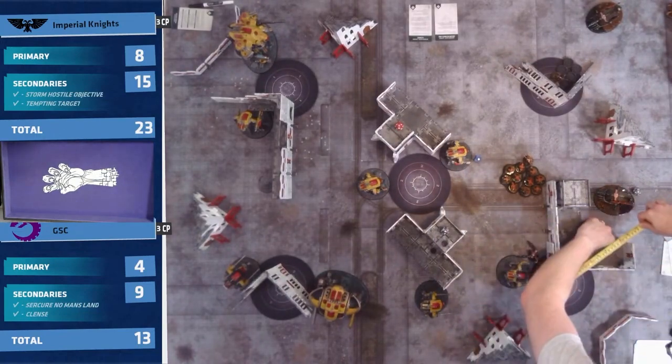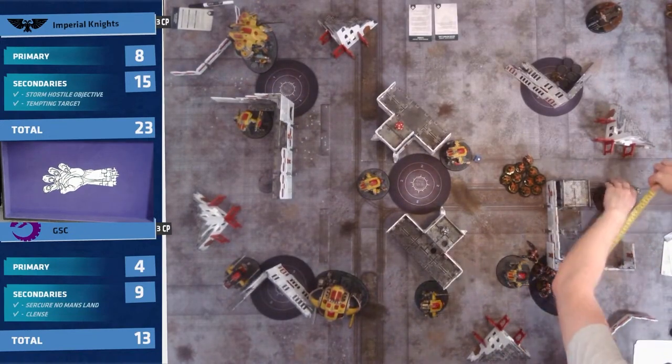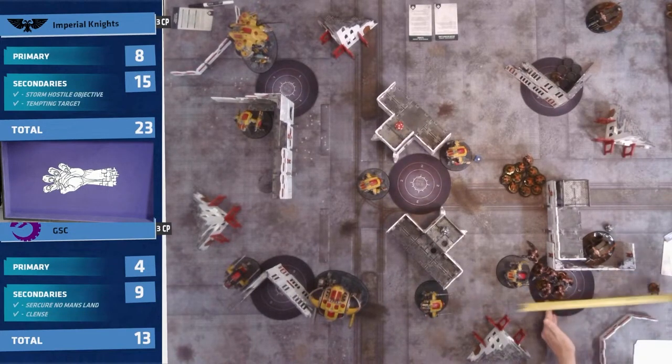So, score-wise, what did I get, 6 on the primary, which puts me up to 23 on the secondaries. Flicks back to Luke, I'm kind of denying him primaries quite well, so he's only on 4 on his primary, but what he predictably has done there is brought the Aberrants out, ready to smash up that Warglaive. There wasn't really much I could do about that. That was kind of expected. There's not really any way for me to avoid that.